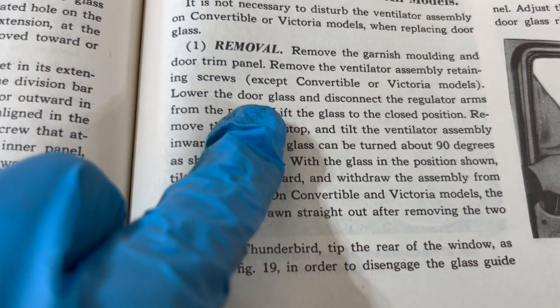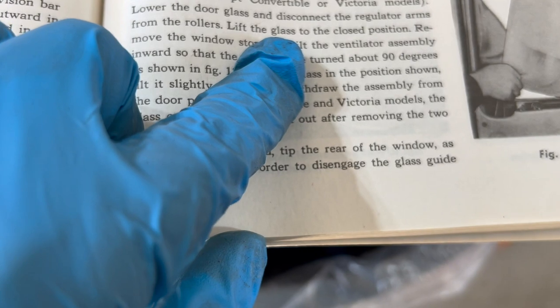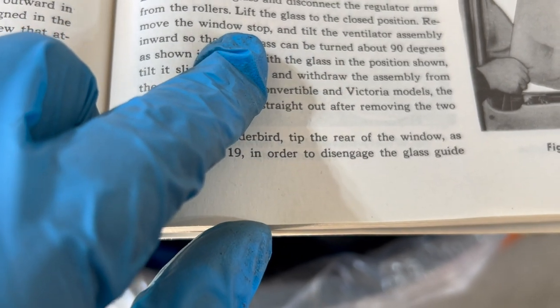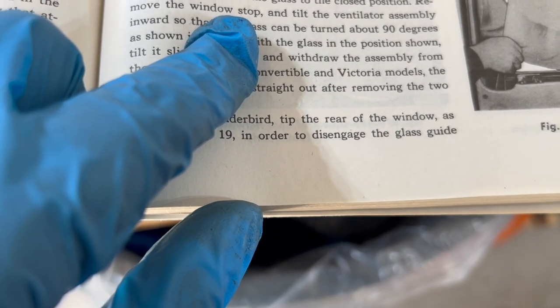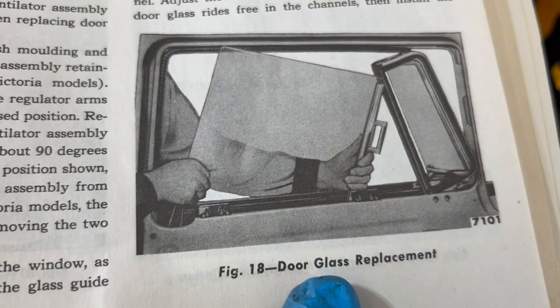Lower the door glass, disconnect the regulator arms from the rollers. We've done that. Lift the glass to the closed position. Remove the window stop and tilt the ventilator assembly as shown in figure 18, which is right here.